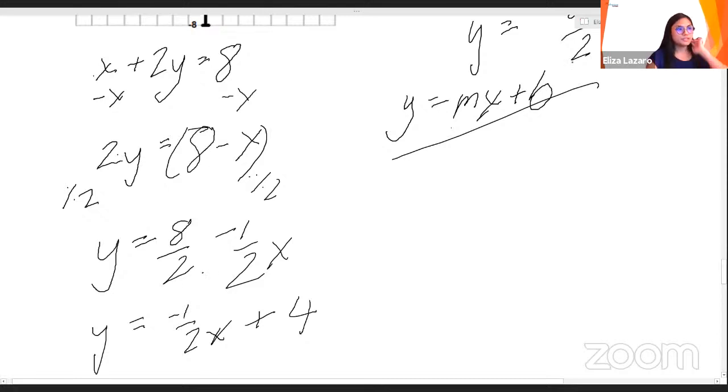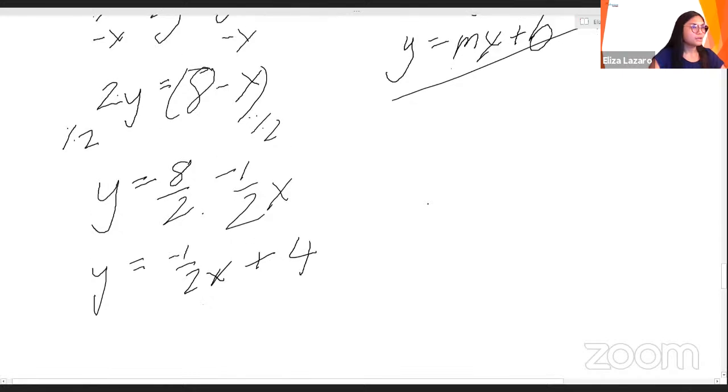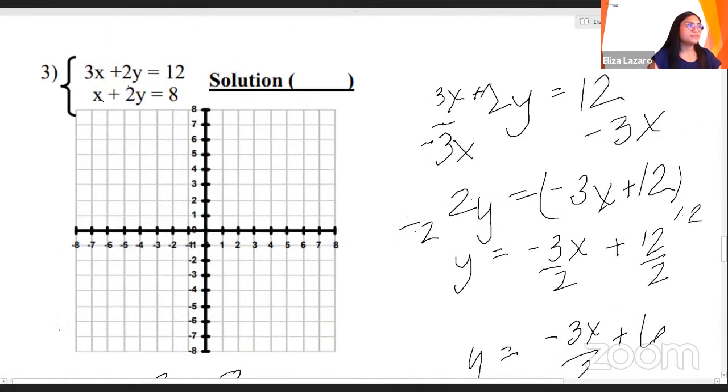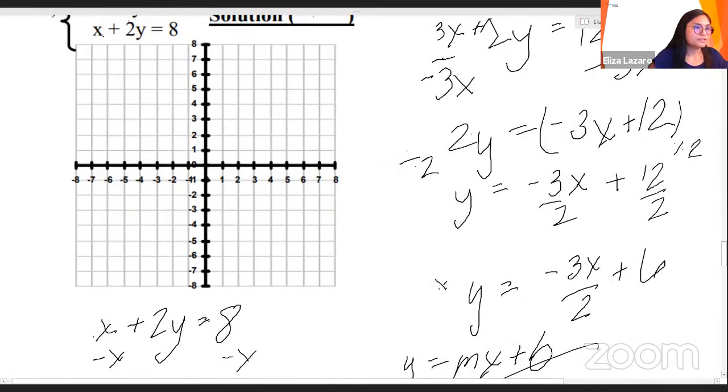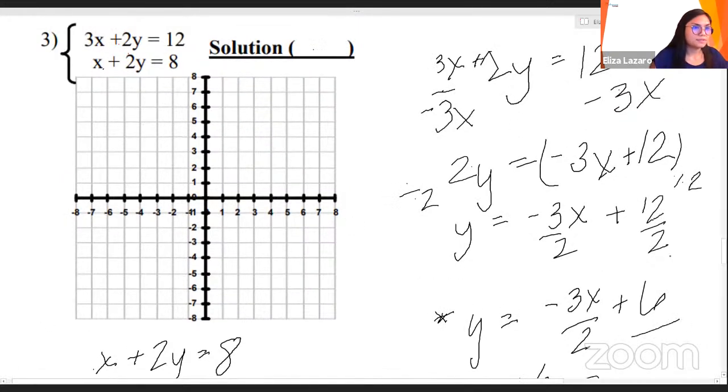And the next thing to do is graph it. We're going to graph both equations, and to solve this system of equations, we are going to see where the two lines intersect. So using this first equation for the first line, we're going to use the y-intercept, which is 6. So (0, 6) is going to be that point for the y-intercept, where x equals 0, y equals 6. So our first point is going to be here.